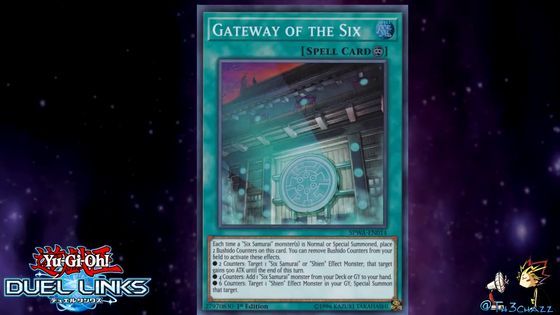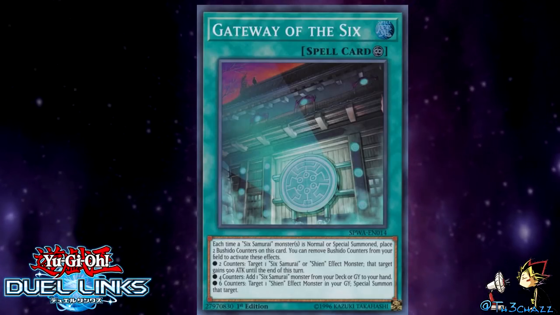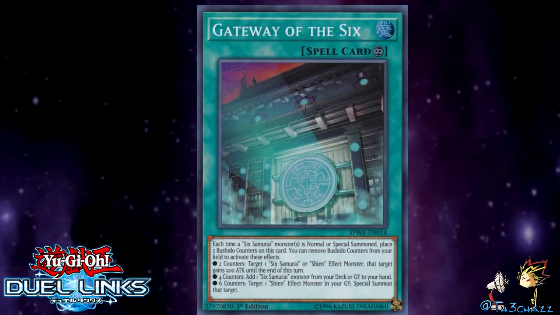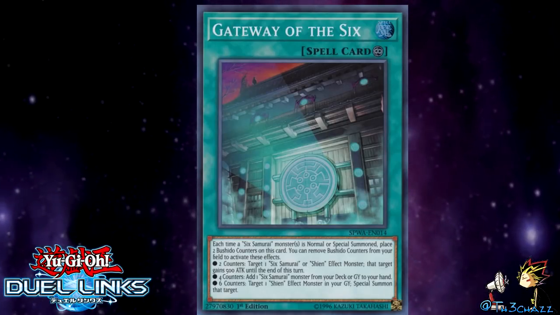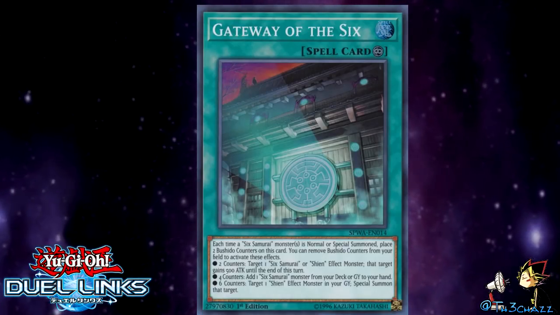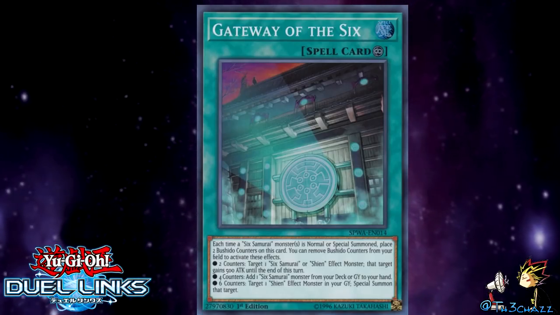Very, very cool. In the TCG, you could just keep special summoning, special summoning, special summoning 6 Samurais non-stop. It was crazy, it was overpowered, but we don't have that kind of engine in Duel Links yet. And there's not many ways you can actually abuse this card, plus a lot of people are running Cosmic Cyclones and other things that can just completely shut this down. So I think it'll be really cool to see Gateway of the Six in Duel Links.